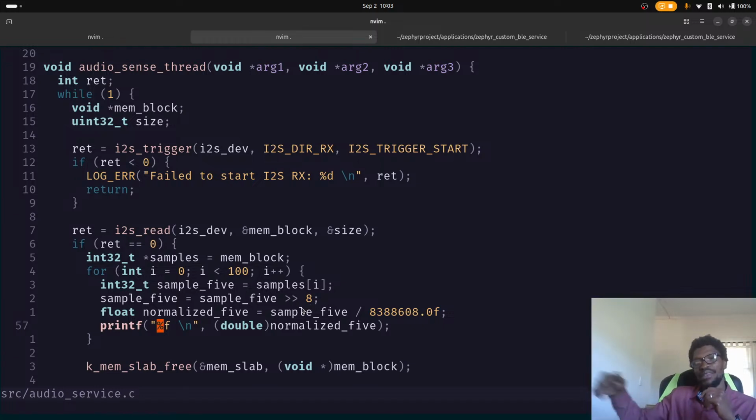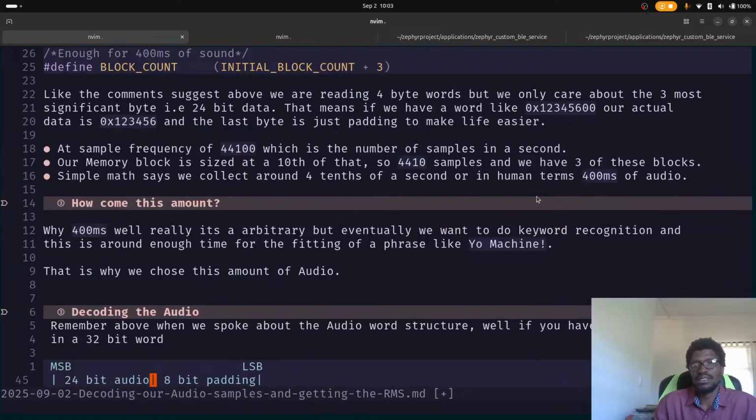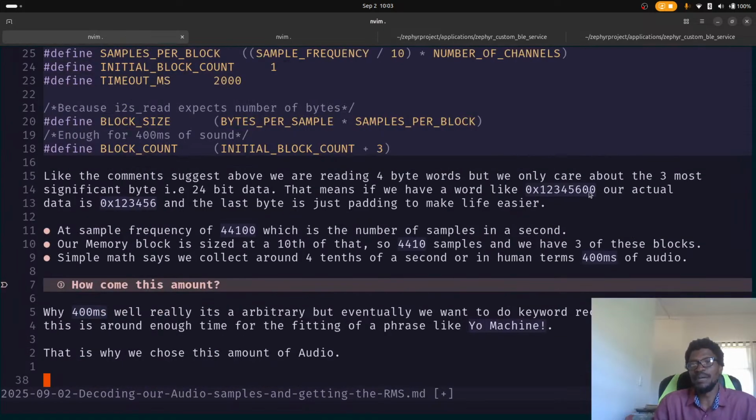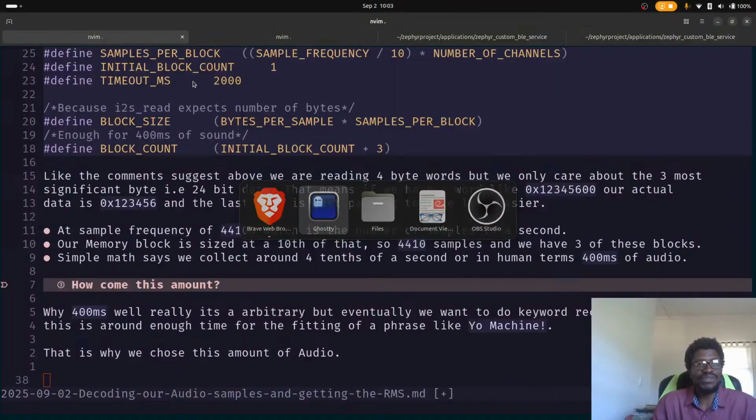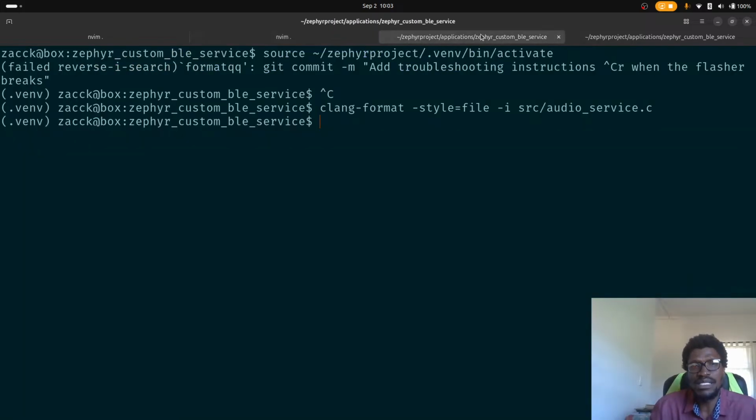So we dump away the last 8 bits, the padding byte. After we dump those, we normalize it into a fraction so that we can squeeze it between negative 1.0 and positive 1.0. We want it in that range, and then we're going to print it out. So let's build this up and see what happens.